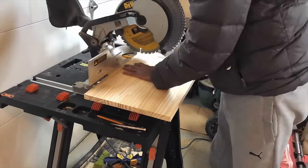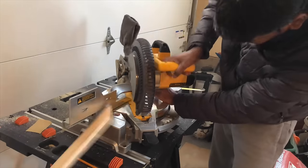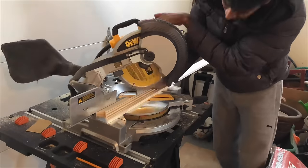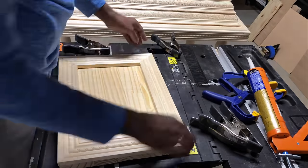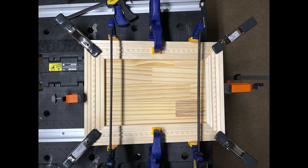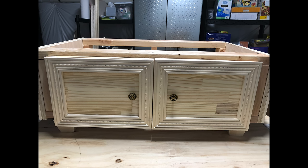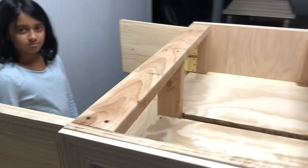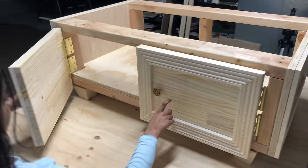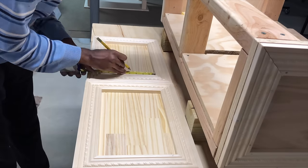Measure and cut as needed. Cut molding 45 degrees for the side frame. Attachment with construction adhesive and clamp it. Some crazy clamping. Our plan was to keep the doors together, leaving space on the outer sides. Attach doors as per plan, and here's how it looked. We did not like it. And it was rejected.